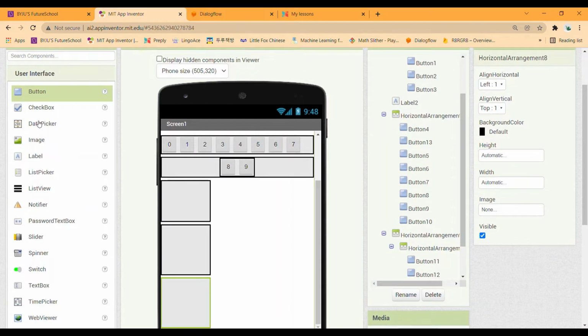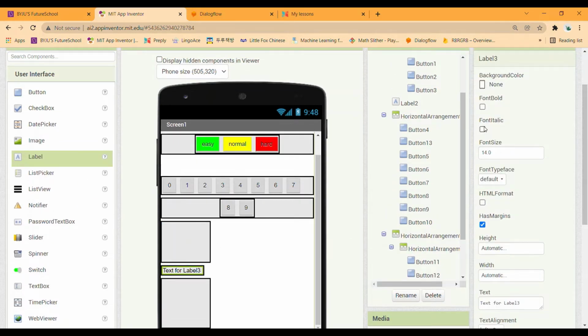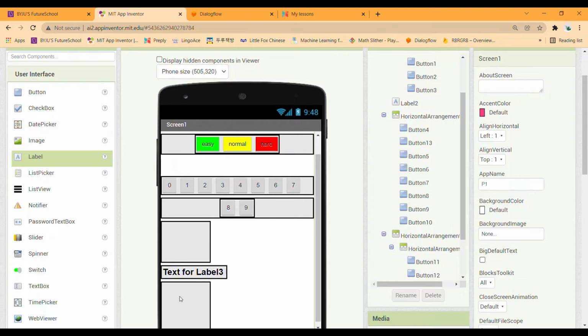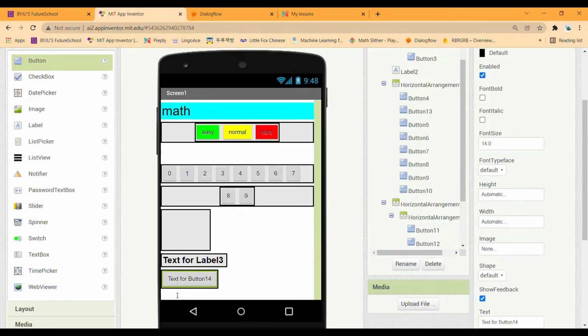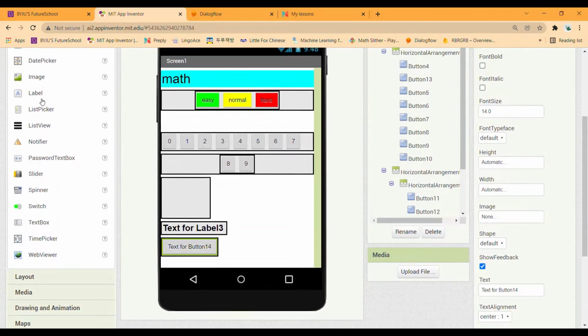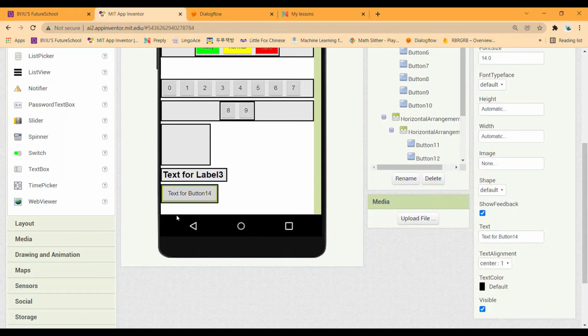Okay, so anyway, first, you put a label here. No, don't put it in front, so put this font bold. 30 to 20. Set the font bold. Yeah, that's good. And get a button. Get the button here. And then here probably.